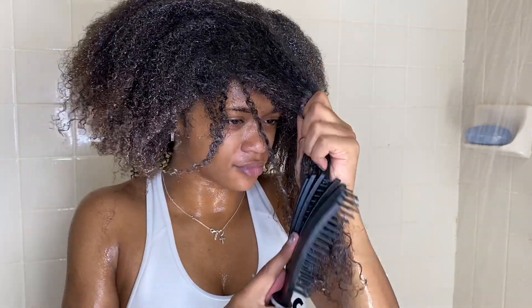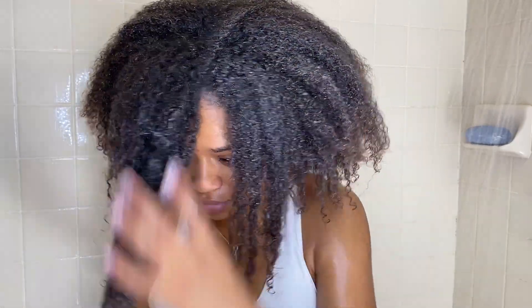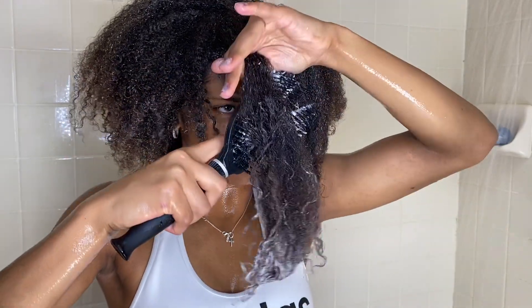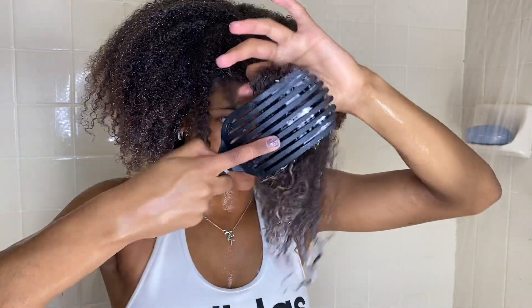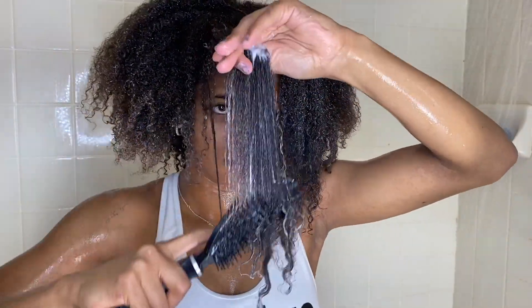When I was detangling my hair, I got this new brush and it is amazing. I used to have so much trouble detangling my hair, but this brush makes it so much easier and it doesn't hurt my hair at all. I don't really think this product has a lot of slip either. You can see I was really pulling more than usual on my hair to detangle it, even after I used like half the bottle, and my hair really didn't feel all that moisturized.